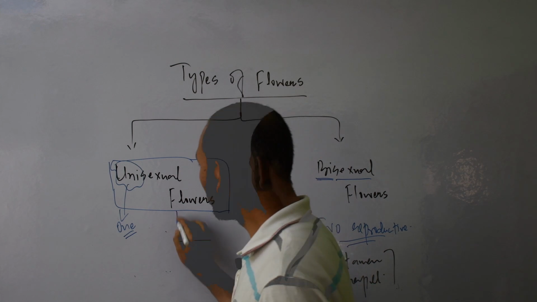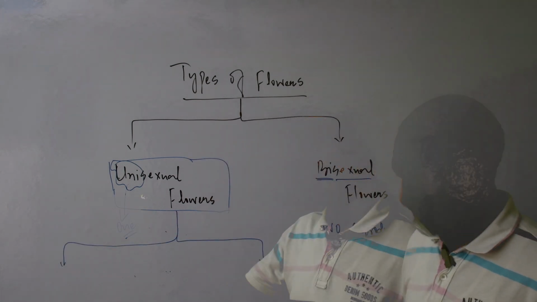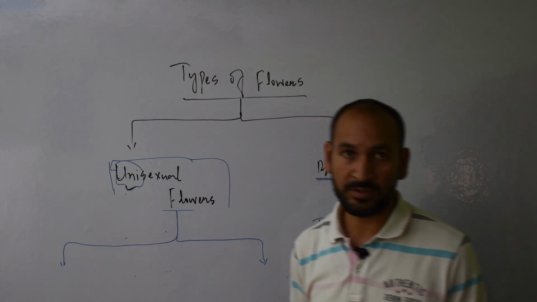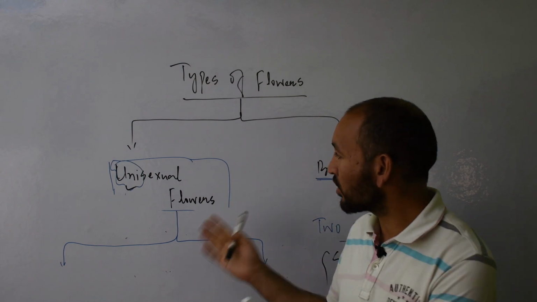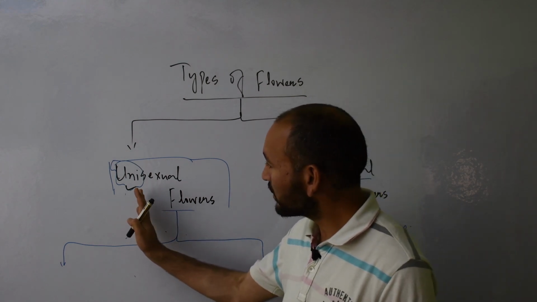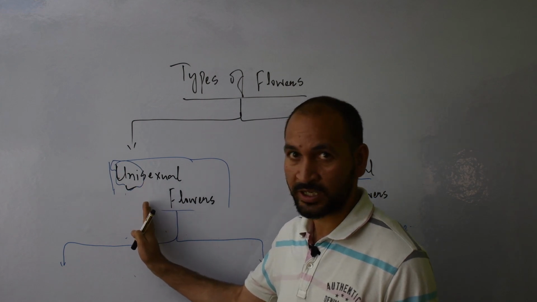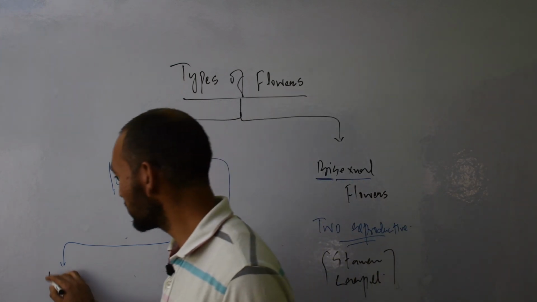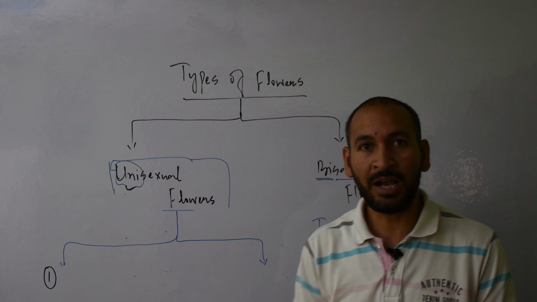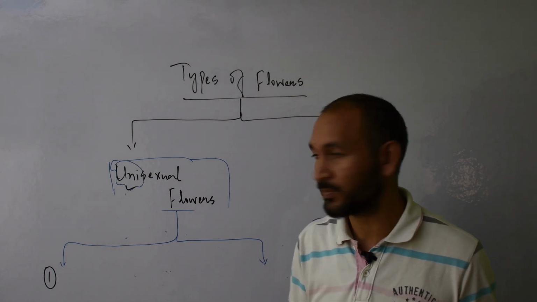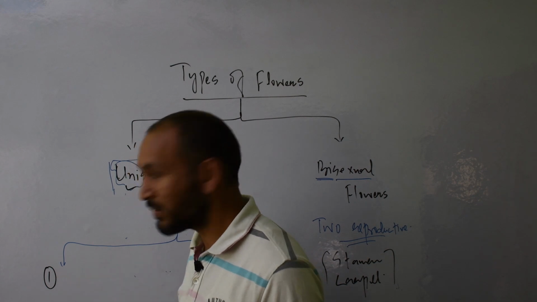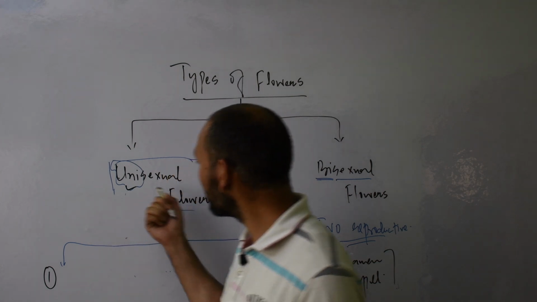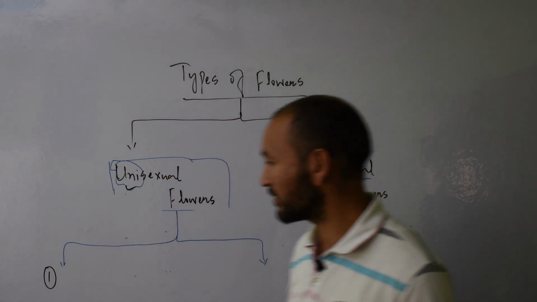Okay, if you look at these unisexual flowers, a particular plant may have only male flowers, and there is a separate plant that has got female flowers. If you see, when the flowers are unisexual, okay, here two conditions arise. Number one, you have a plant, okay, you have a species of plants. That species of plants, okay, it has got both male and female flowers, okay. Both male and female flowers are borne by the same plant.